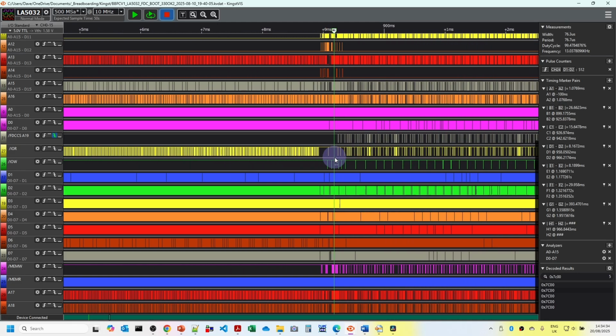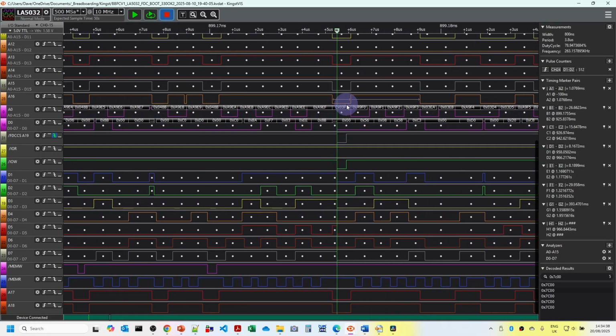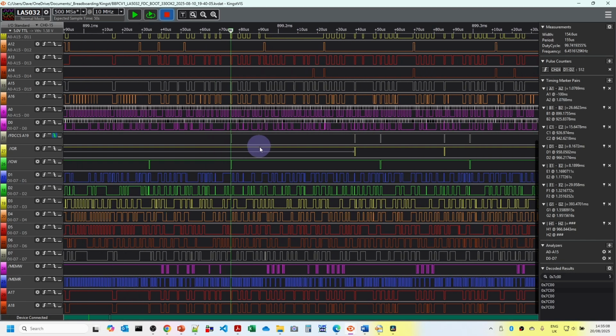So now, after about a second or so, we're into the next stage. In fact, there was a bug in the BIOS that I detected. This is the second time I ran this on the version 1 Breadboard PC. The first time it didn't do this check, and I'll explain the reason why in a few minutes. But this is basically checking to see if the drive status, the disk change status, has changed. Now in version 1 this is all disabled anyway, so it won't result in anything, but it is accessing that register to see if the disk status has changed.